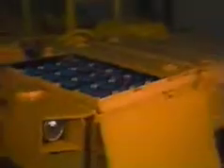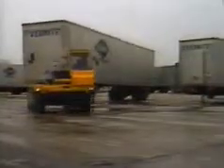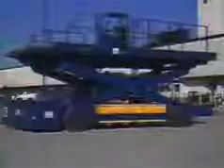And nowhere is lead more important than as the main ingredient in the lead-acid battery. As the driving force behind a variety of electric vehicles, batteries account for almost 80% of the lead used in the United States each year. And while countless Americans rely on this same technology to start their cars, a glimpse into the future shows that batteries may soon be providing the horsepower as well.